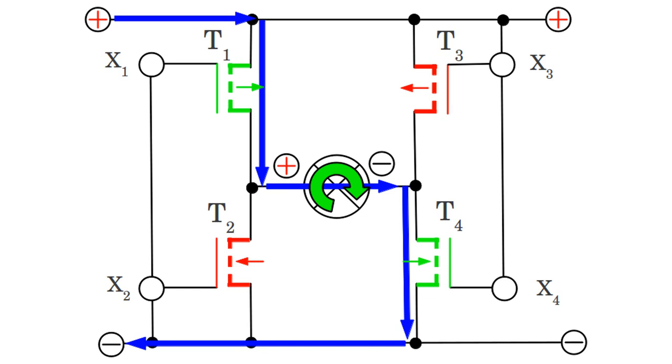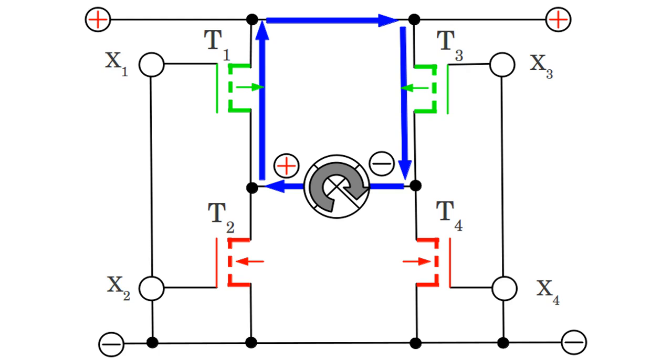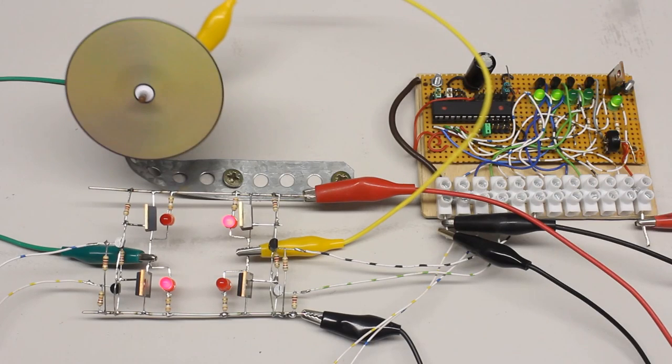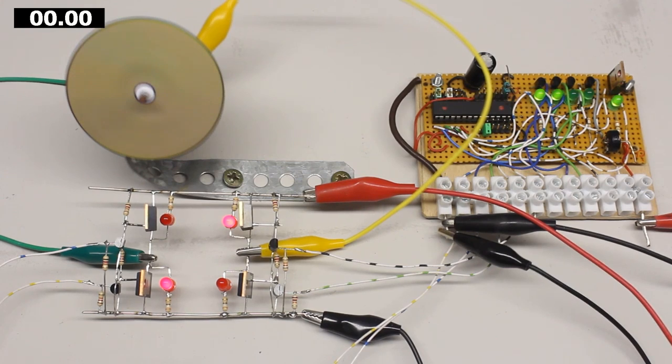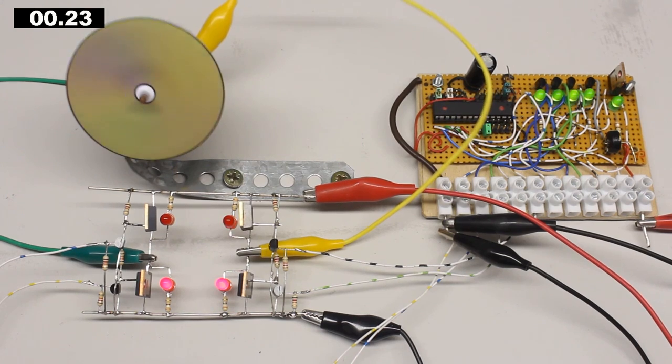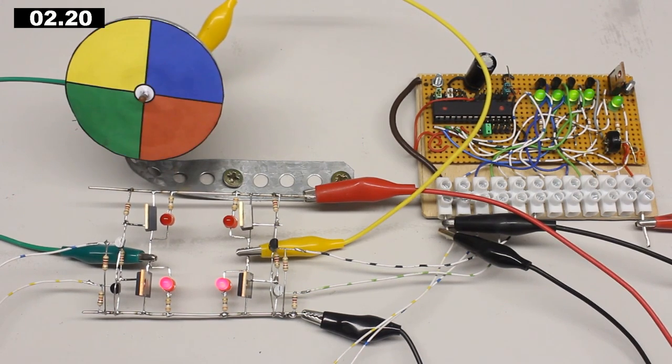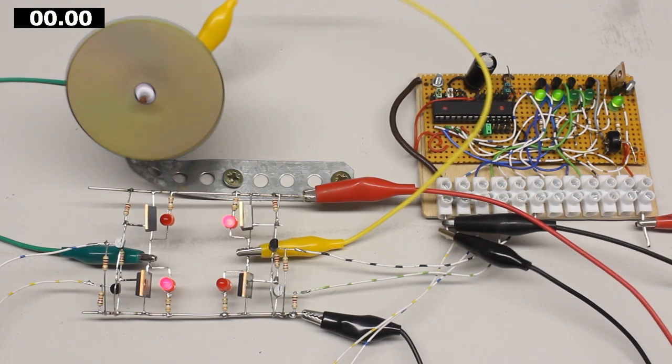To activate the process of dynamic braking, the two high side MOSFETs have to be turned on. Now there is a conductive path between the clamps of the motor, which is why it is actively slowed down while electric power is generated. The electric power is dissipated as heat in the transistors and the wire of the motor, which is why this kind of braking is called rheostatic. The brake can also be activated by turning the two low side transistors on.